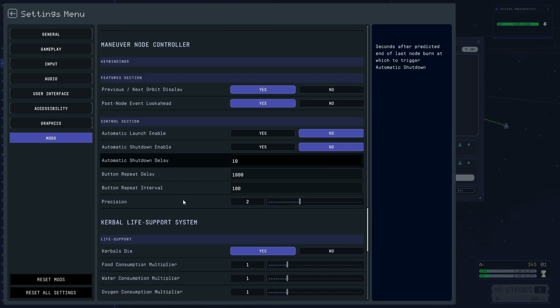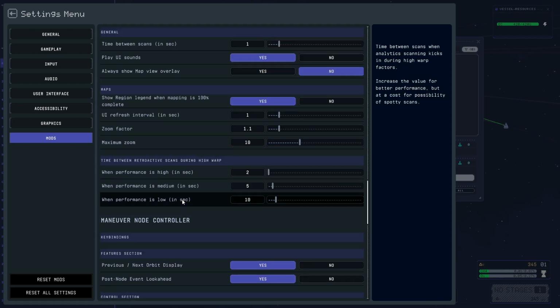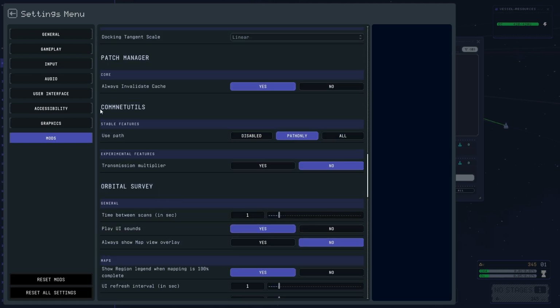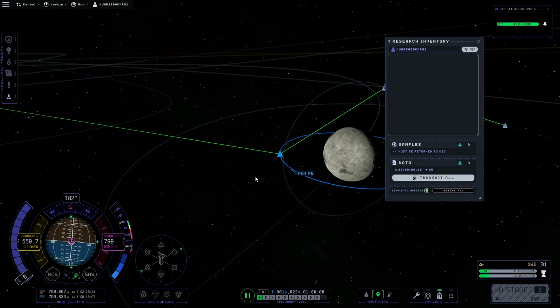Where is it? CommNet utils. Okay. This is not the name of the mod. Yes, the mod is CommNet Lines. It displays all the paths of communication lines, or only the path of the actual ship.